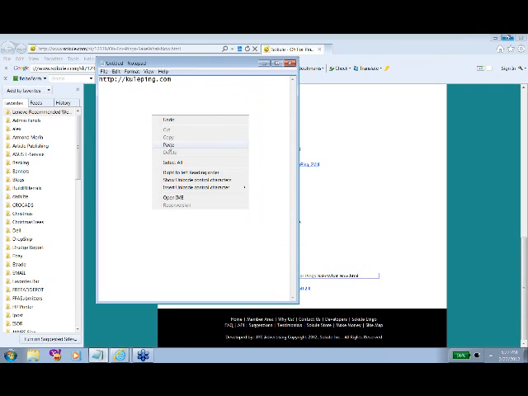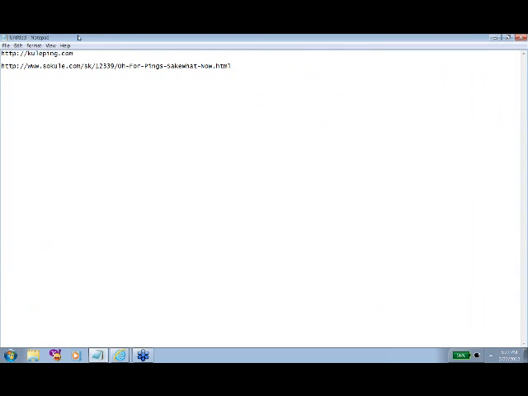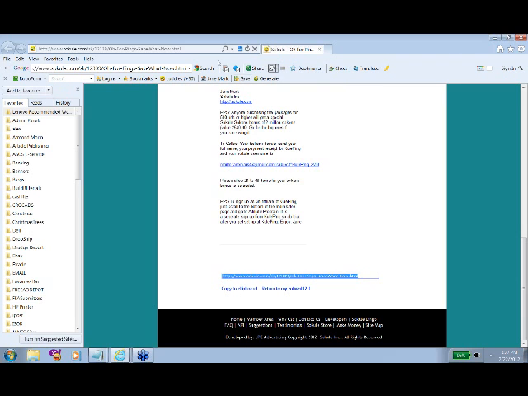So let's say you like this ad, or let's say you've written a nice article and you want people to see the article. Let me minimize you guys and hide you. All you do is take that URL and you can send it out.